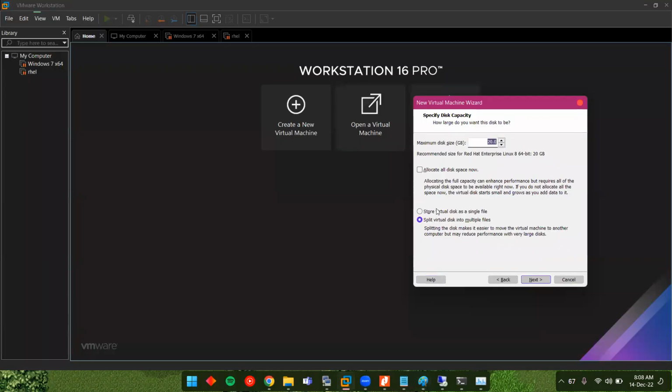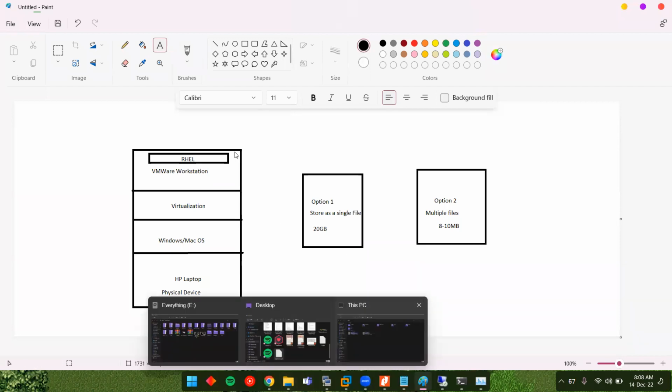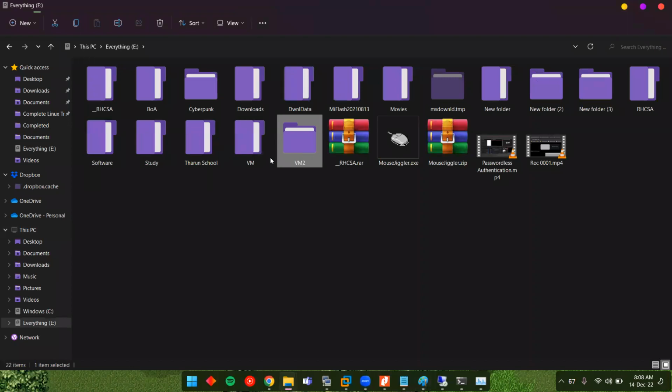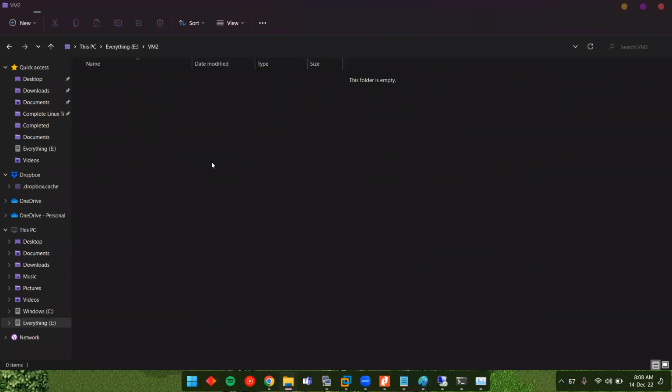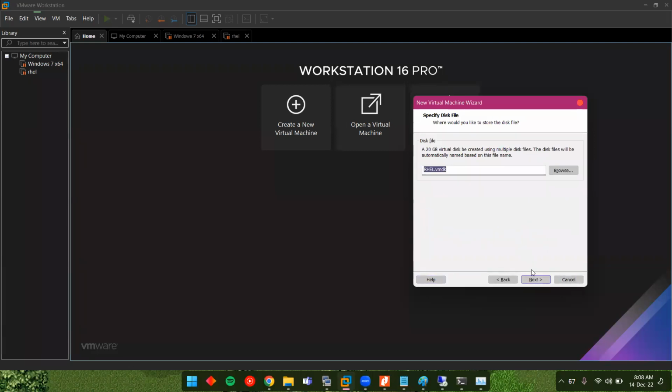Once you launch your instance, it will be using a minimum of 1 to 2 gigs, and incrementally it will increase the size. In the single file option, it will right away create the 20 gigs. So we can give the second option, no issues.